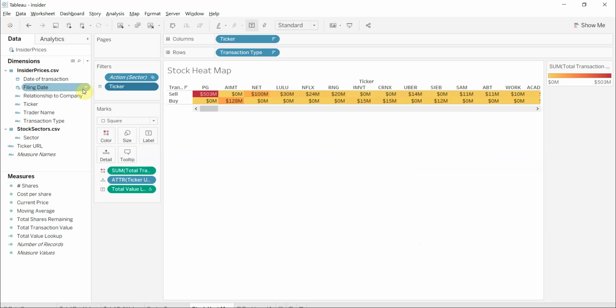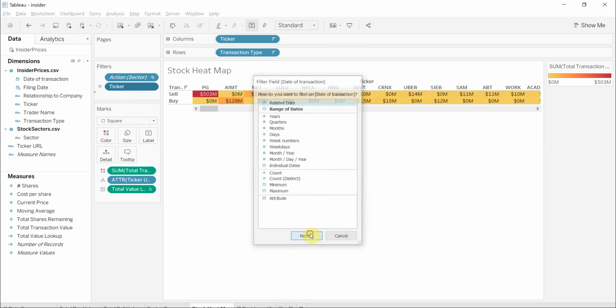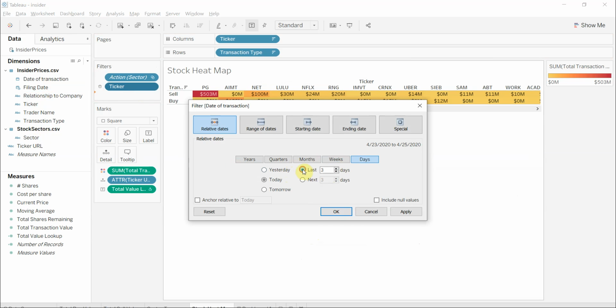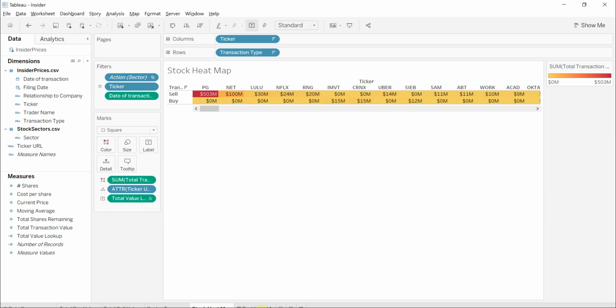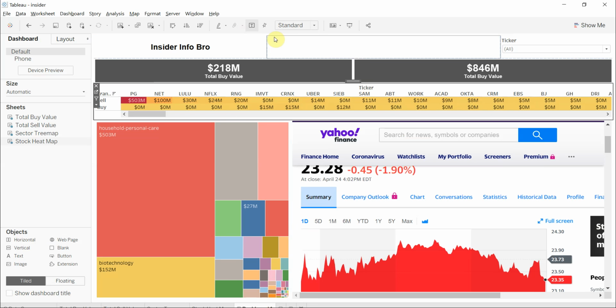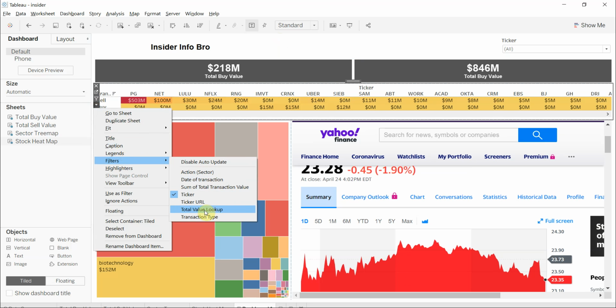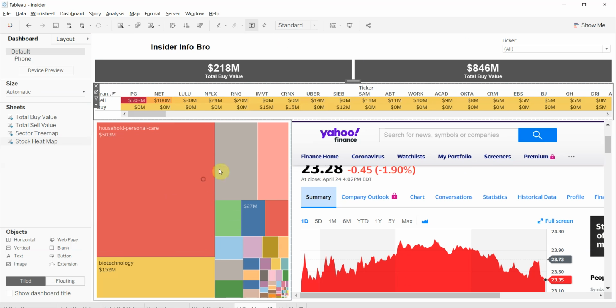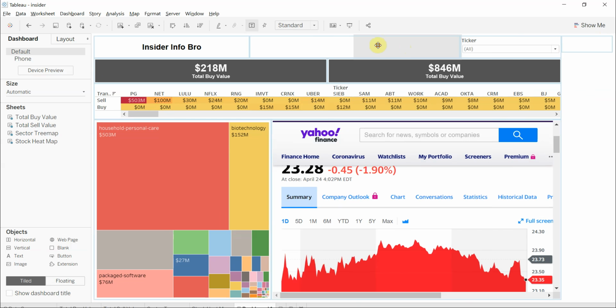And now I want a relative date. So let's go back to this sheet. Let's add in the transaction date to my filters. I want it to be relative. And I just want the last 2 weeks. Last 2 weeks worth of data. Right, because what happens occasionally is that people make these trades like a month ago and then the filing is just reported way later. And so I'll be pulling in that data and I don't want to include that in this. So I add my filter in again, which looks like my day of transaction. Put this by my ticker.